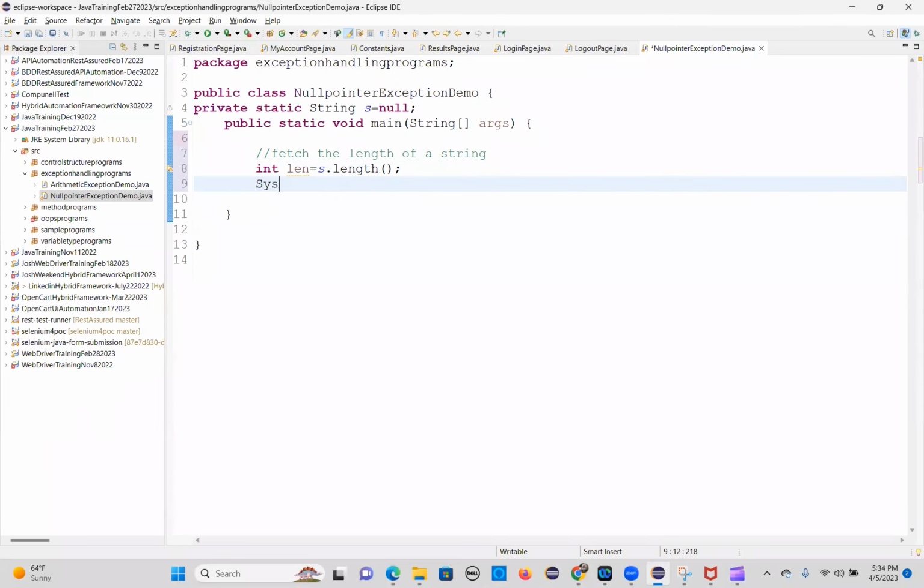So you call the length method. What is the length of the string? It means how many characters are there in the given string. The length method will give you that.